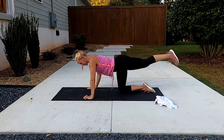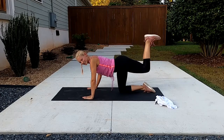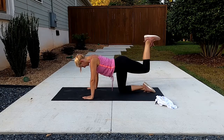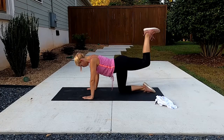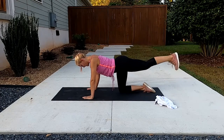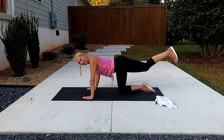Hands come up, bend your knee. Pulse up top, let's go. Eight, seven, six, five, four, three, two, and then extend your leg. You got it. Eight more.